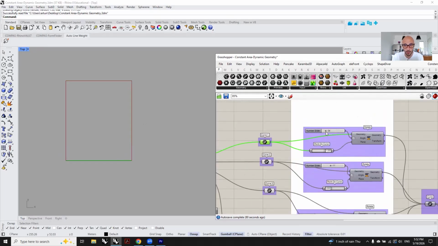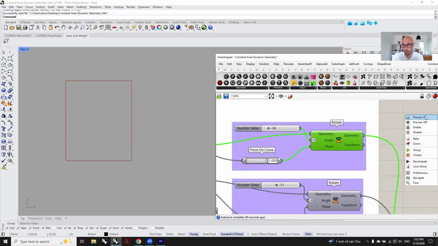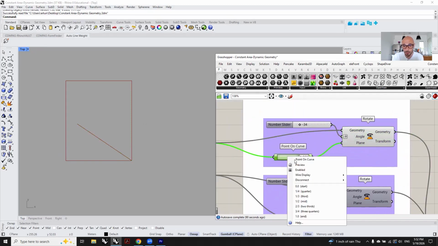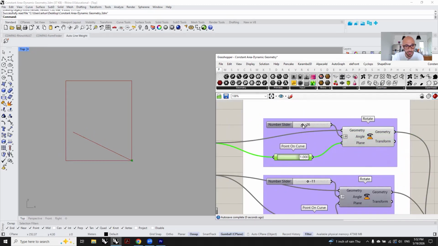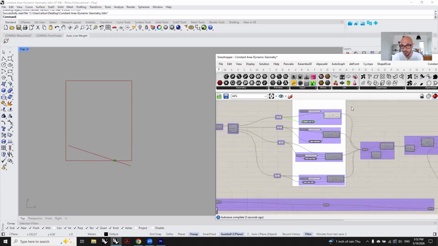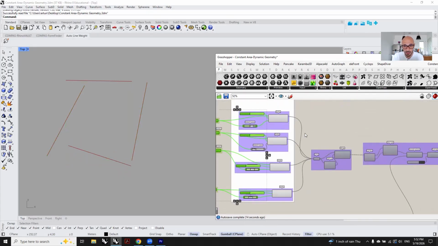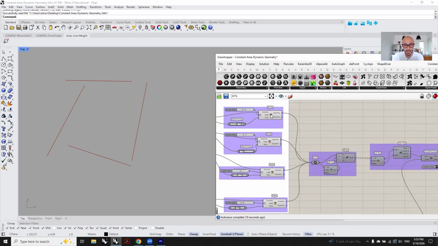And what I can do, I can start rotating this one. So I'm rotating this one based on this point. So you see, based on this point, I am rotating this curve, and we could change the rotation point as well. And I'm doing this for all these four. Okay, maybe I then preview them all. And I started to see some kind of adjustments, right? Now they're rotated, but they are not working together.